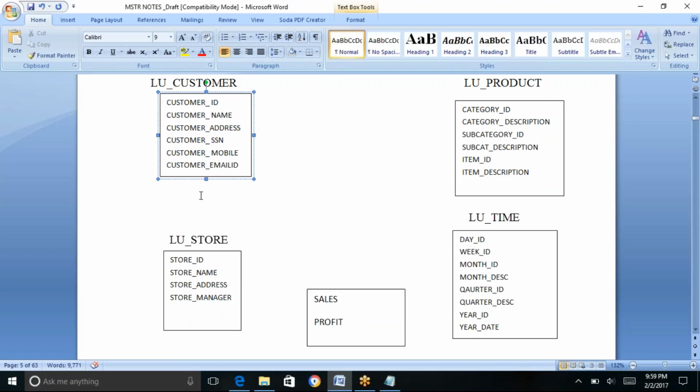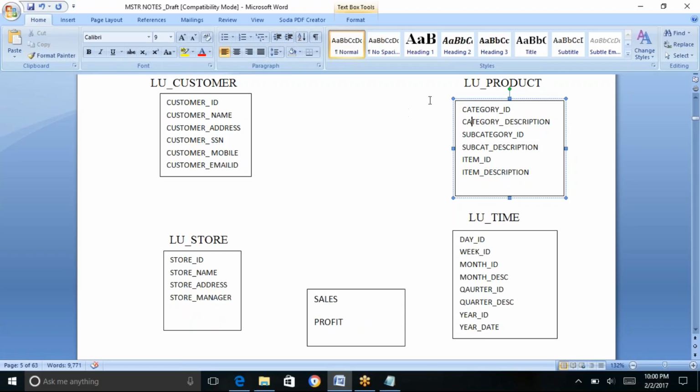Between different subjects, technically these are called hierarchies. Customer is one hierarchy, product is one hierarchy, time is another hierarchy, store is another hierarchy. Between different subjects, you should not establish a parent-child relationship, or primary keys and foreign keys.